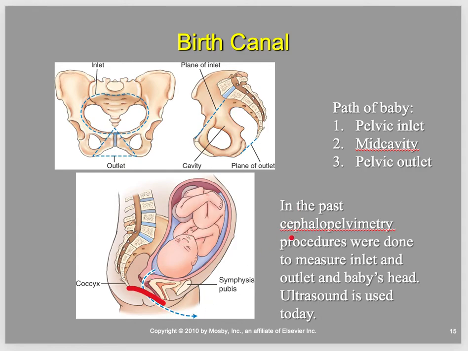So in the past, cephalopelvimetry was a procedure where they measured the inlet and outlet and the baby's head via x-ray. They don't do that anymore. They use ultrasound, but they used to x-ray female patients that were pregnant to determine the size of the inlet and outlet to make sure that the infant was going to be able to pass through. But they do that all now by ultrasound.